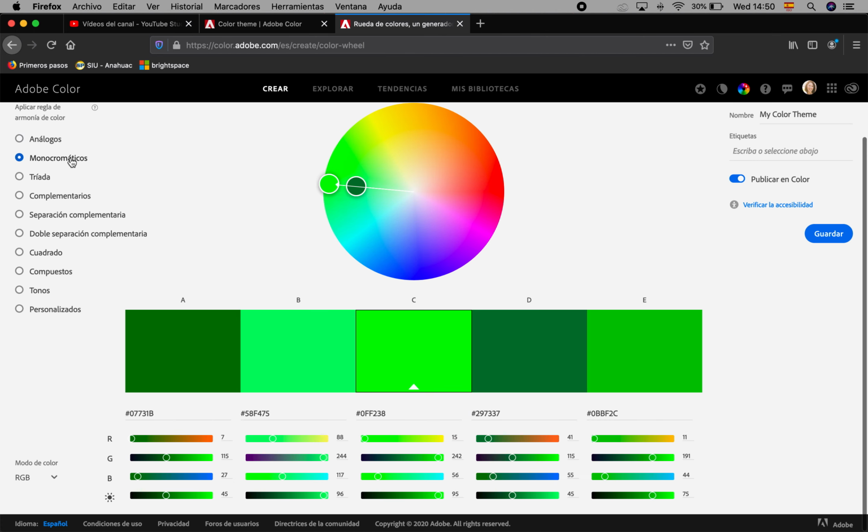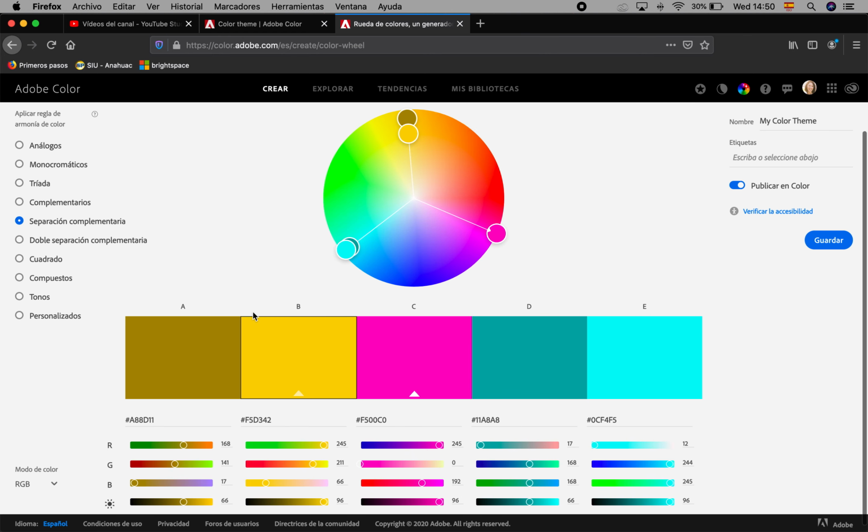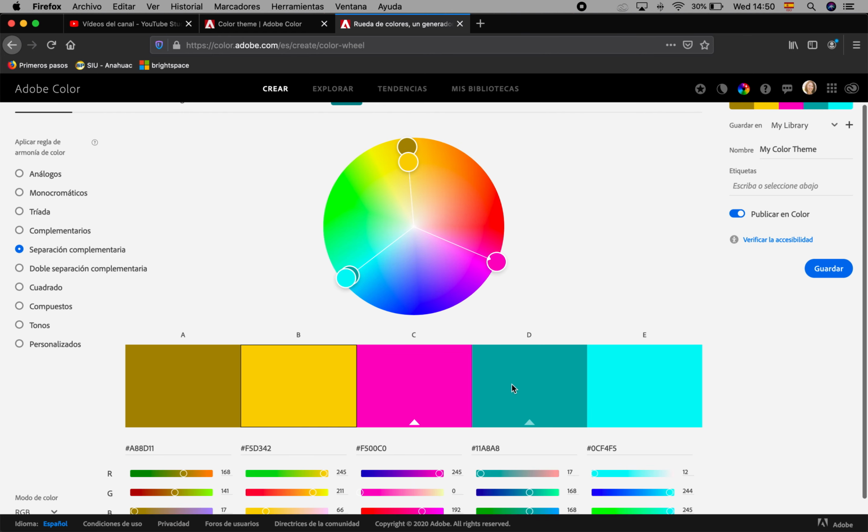For example, if you want to have monochromatic, one color. If you want to have complementary colors, you know that they are the opposites. And they're going to show you how you can combine the colors, okay? The idea is to make this like something with more attraction, okay? You can continue moving. It can show you the separation, the complementary separation, for example. And it's going to be nice to the eyes.